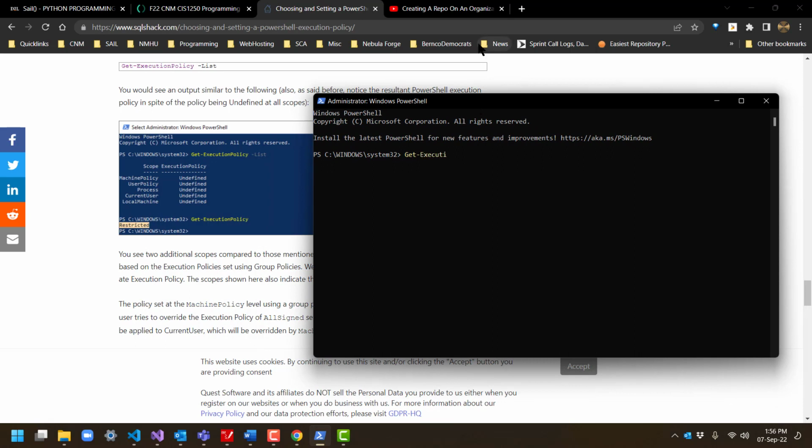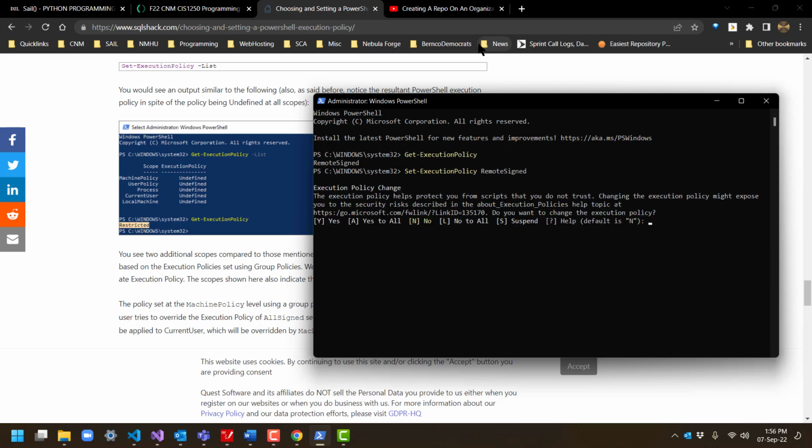Mine's already set to RemoteSigned, but if we needed to, we would do Set-ExecutionPolicy RemoteSigned. It's going to ask you to confirm. So I'm going to put Y to say yes. And now I can confirm again.